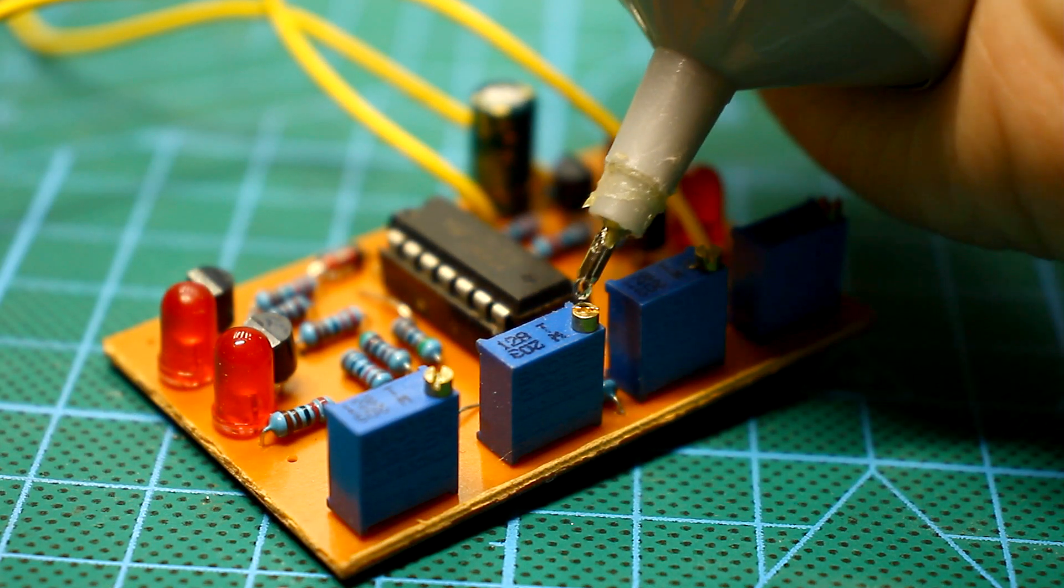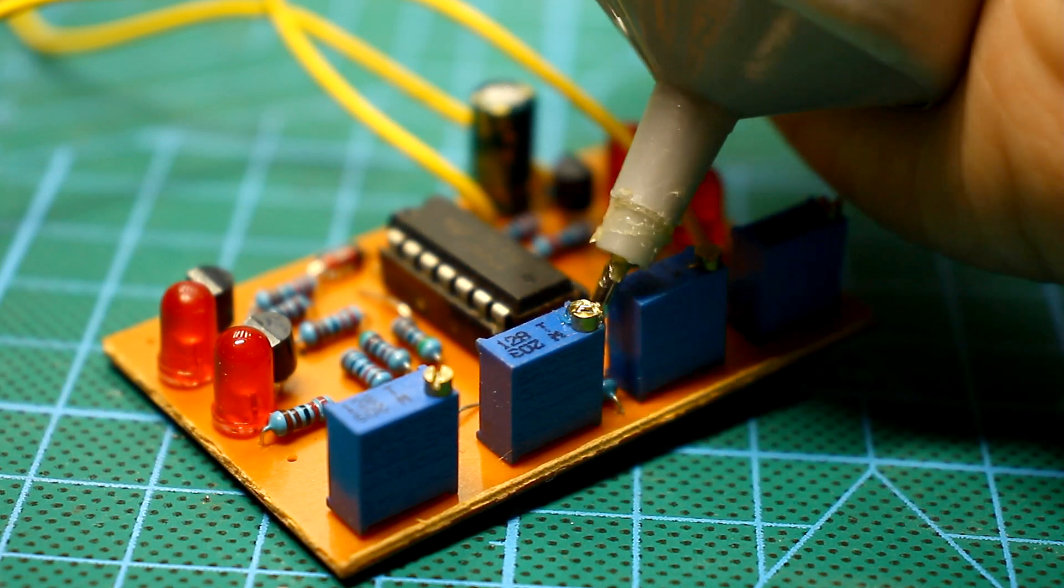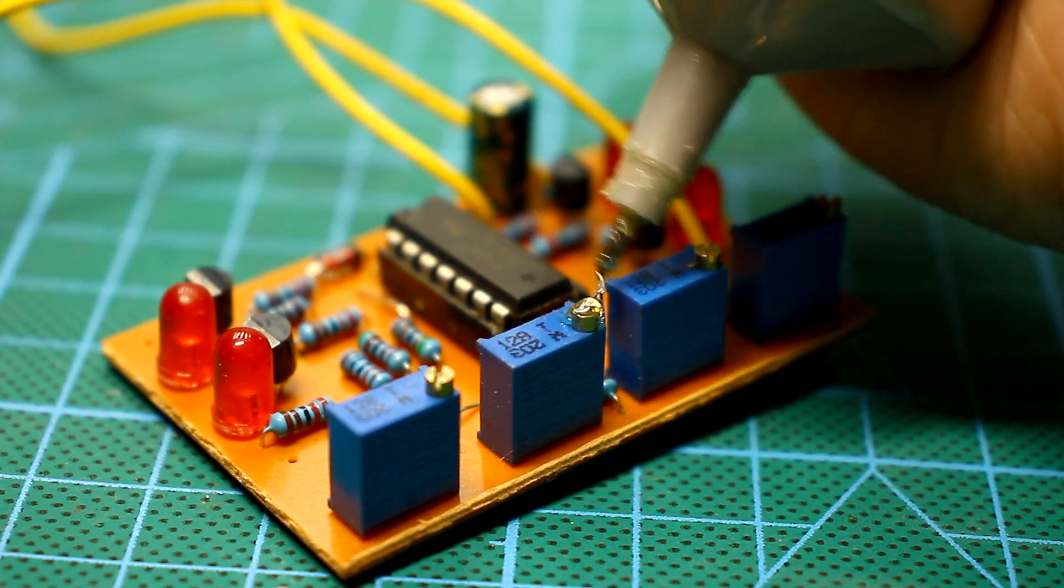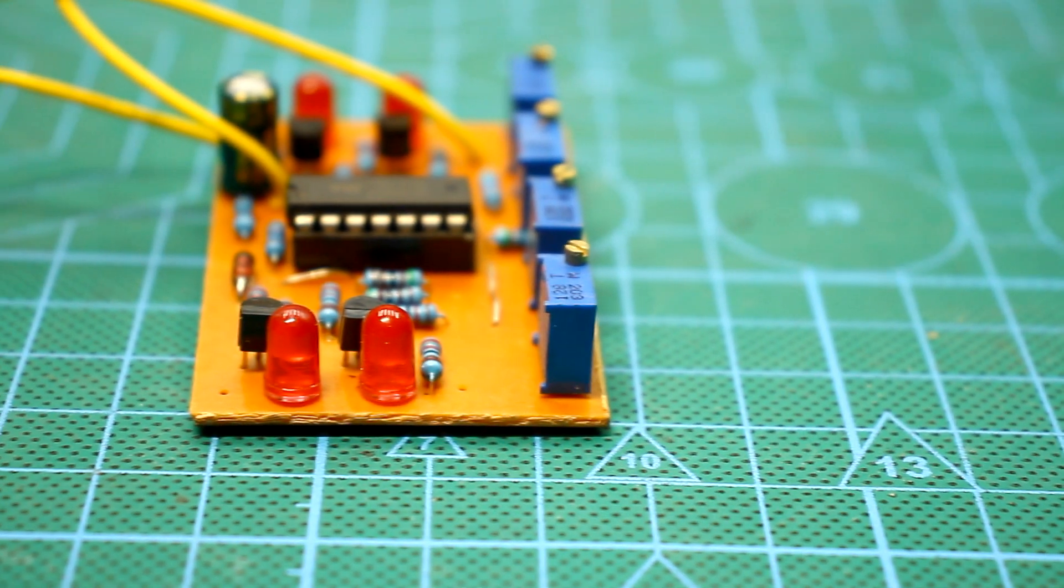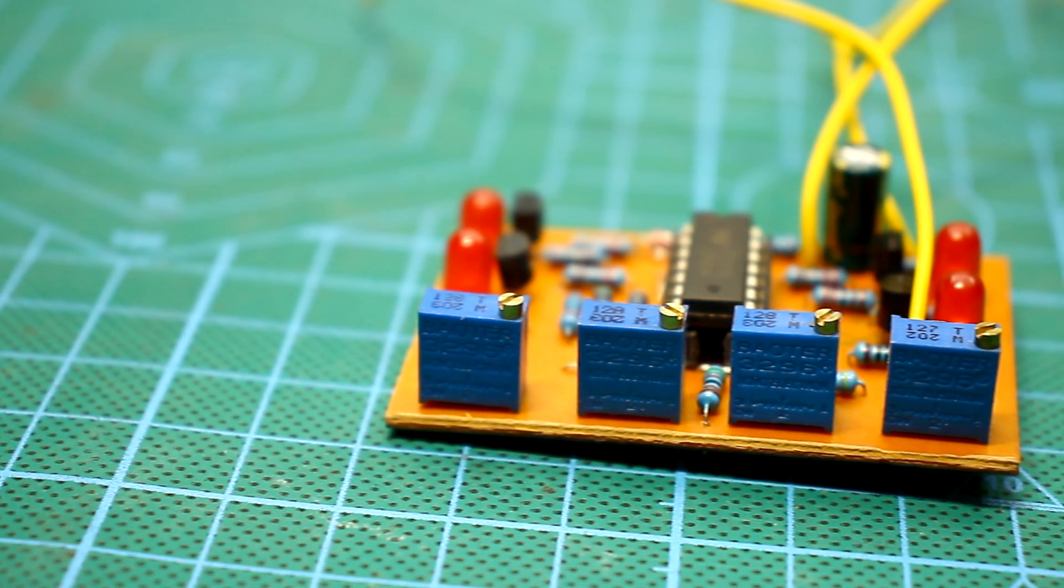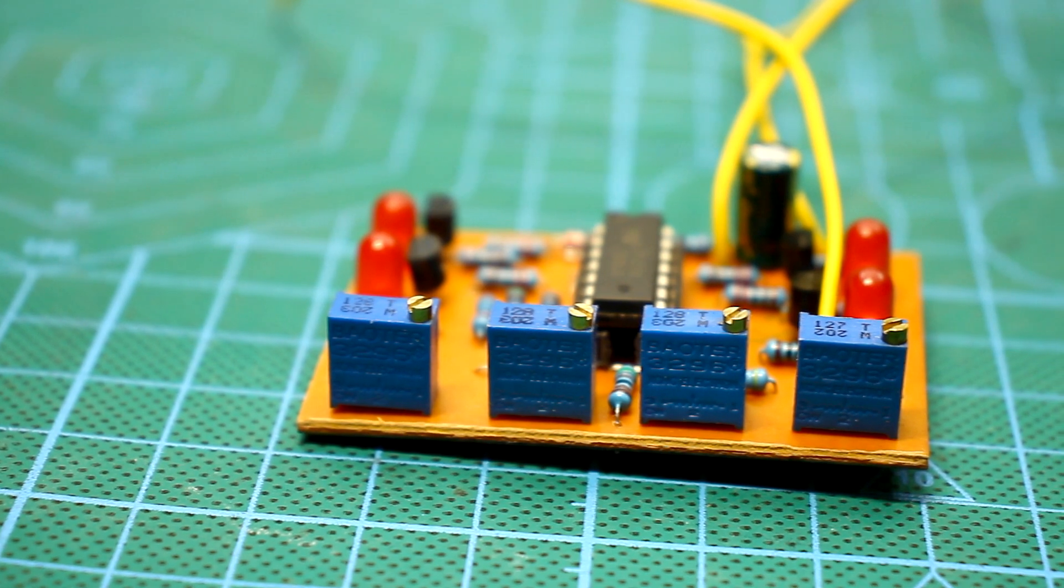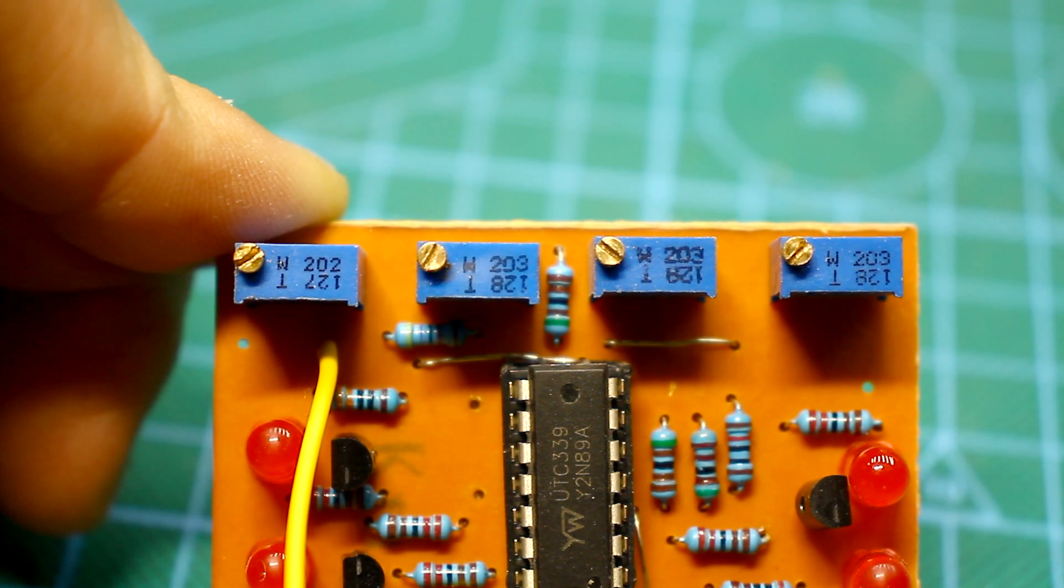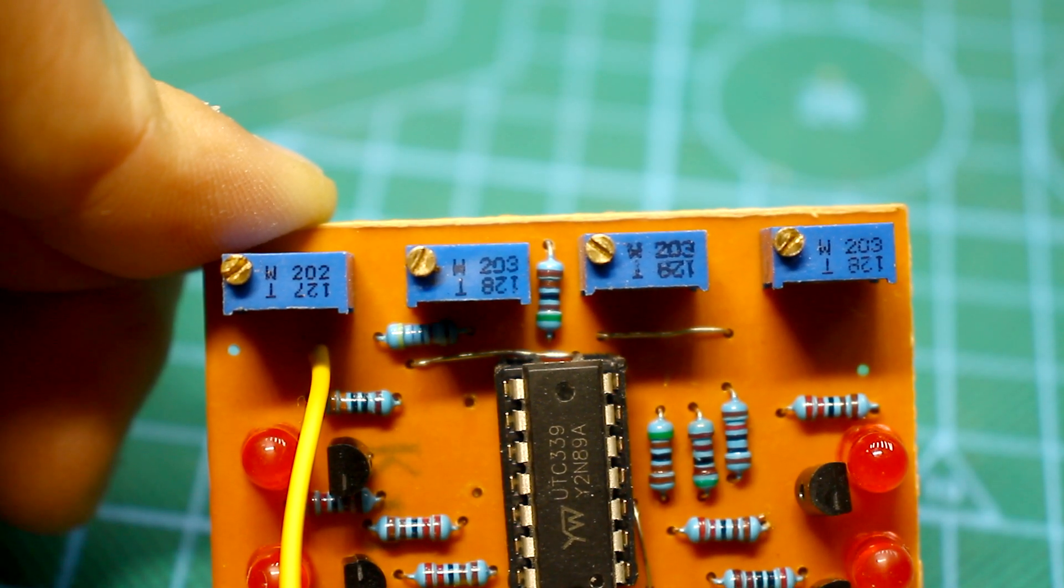After setting up all the protections, you can glue the screws of the tuning resistors or unsolder them, measure the resulting resistance and replace with two constant resistors. But the latter is convenient if you are going to implement the circuit in a specific device and everything is carefully configured.